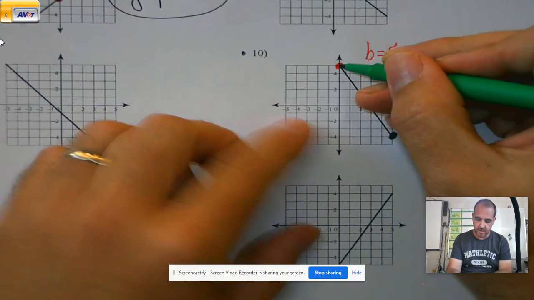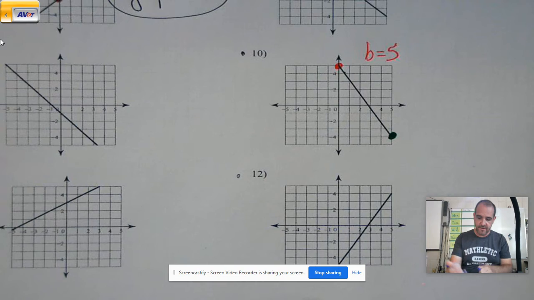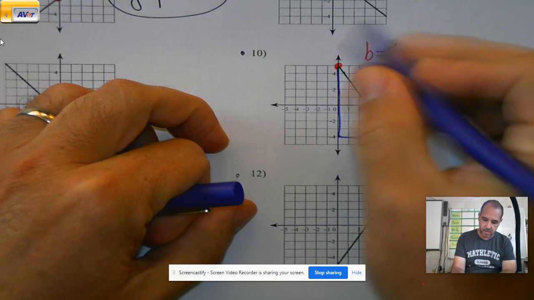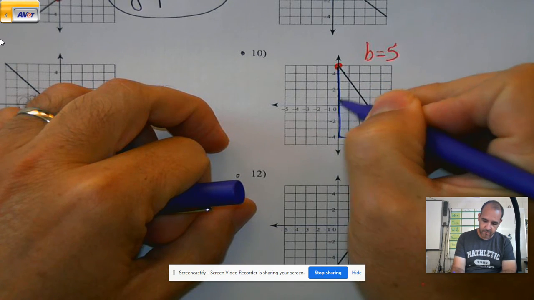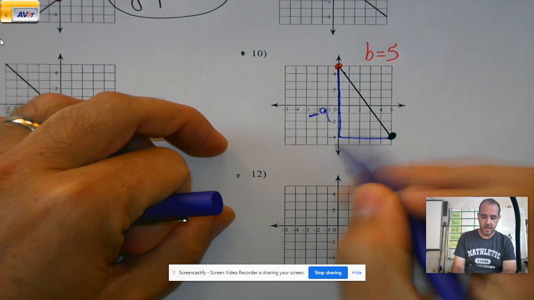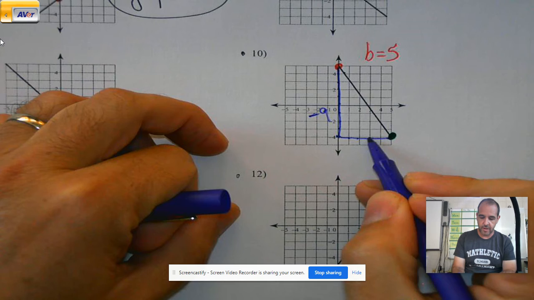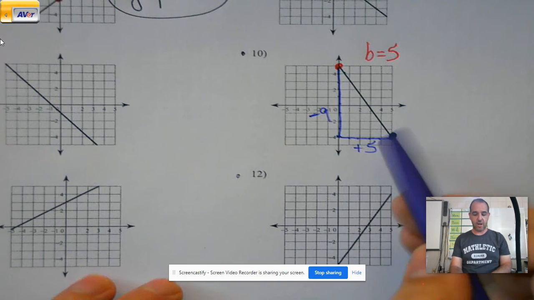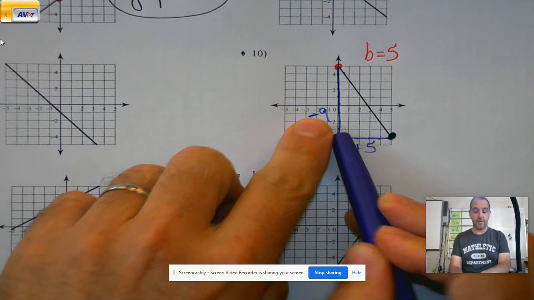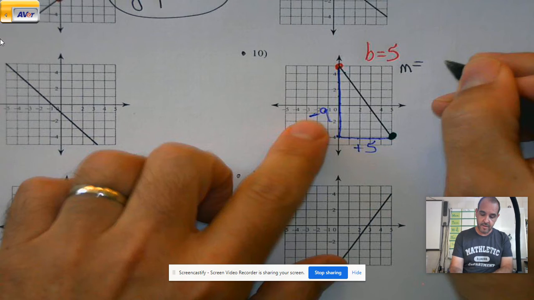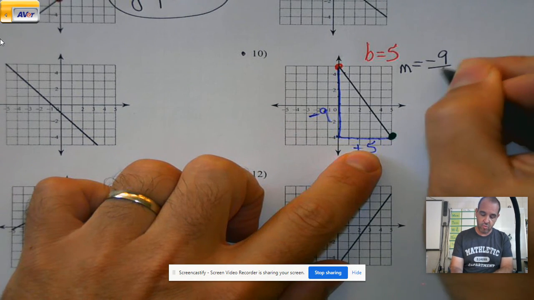So if I did that one, I'm like, oofda, how do I get there? Well, if I start here to get down there, I'm trying to figure out how far do I go down, how far do I go over. So 1, 2, 3, 4, 5, 6, 7, 8, 9. I went down 9, and I went right 1, 2, 3, 4, 5. And it does not matter which way you go. Because if I'd have gone from here to here, it would have been -5, but it would have been +9. I'll end up with the same at the end. So my slope is down 9, right 5.